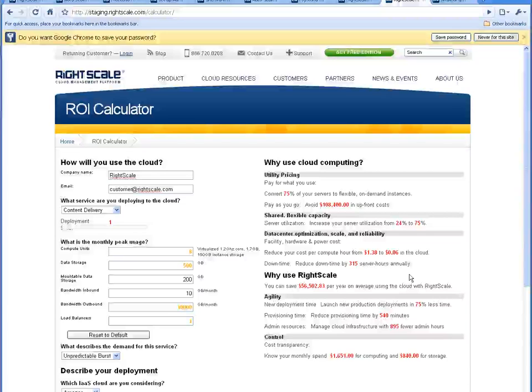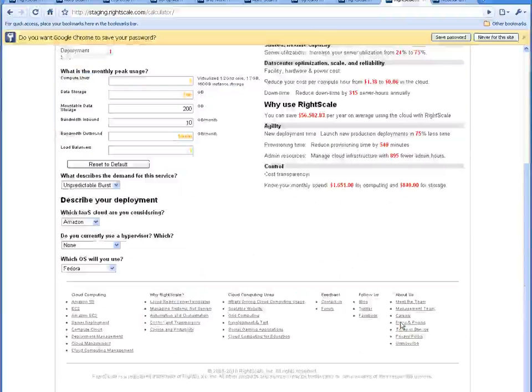We're happy to share that because having worked in the cloud for 3 years, we've witnessed over and over again the cost and agility benefits that can be delivered. And some of those are mentioned here under agility. How much time do you save in provisioning and how much time do you save in reduction in administration hours?